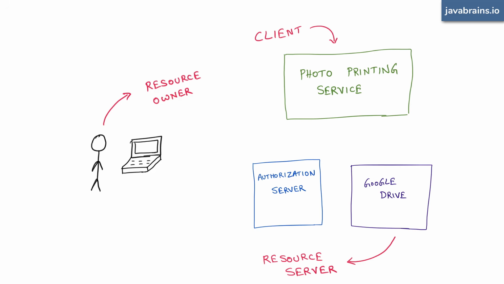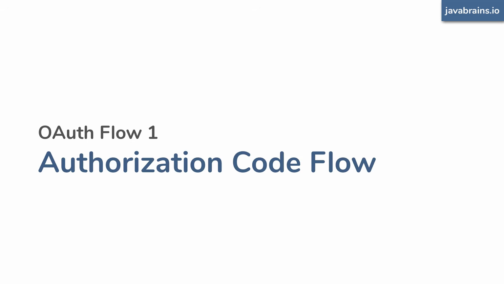There are actually multiple variations of the OAuth flow. Like I said, there isn't one particular flow that is the right way and others are the wrong way. There are various ways we can do this. And there are actually various implementations of how these flows work that are out there on the internet. I'm going to be covering a few really important flows. We're going to be tackling 3 important flows that you really need to know. All right, starting with OAuth flow number 1, the authorization code flow. Right, this is one of the 3 flows that we're going to be tackling.